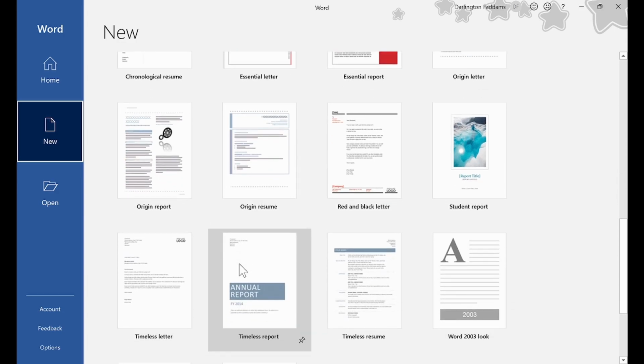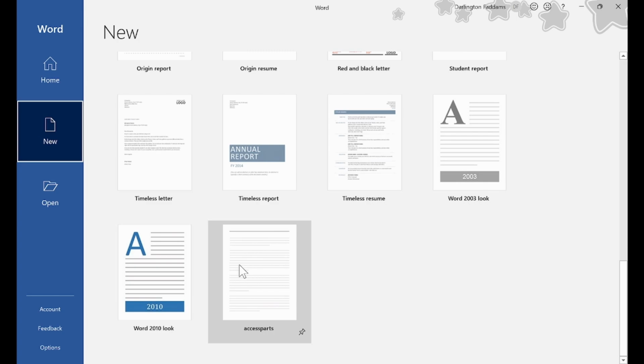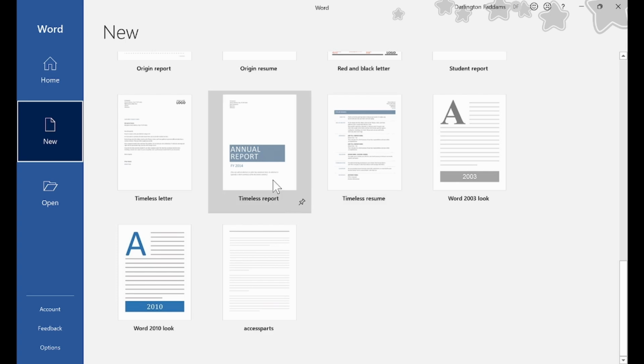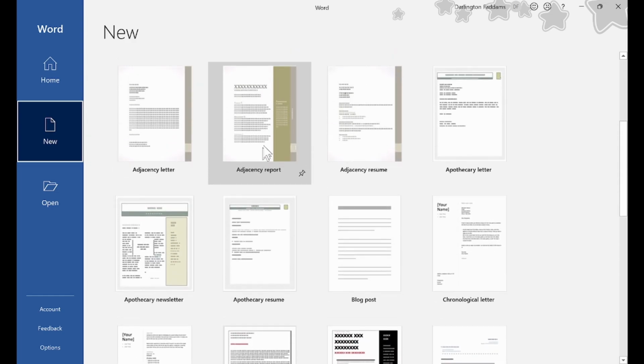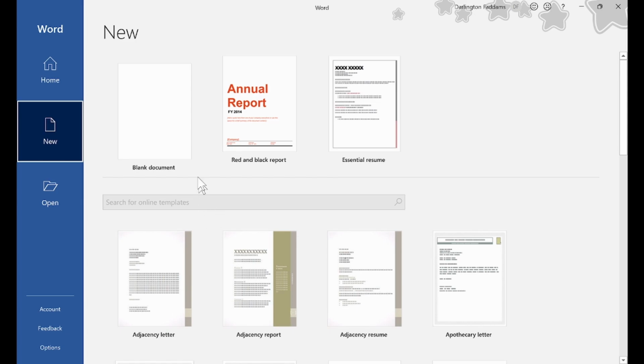Those are templates. So Microsoft helps people to be able to create documents from templates. So if you want to create something like this annual report and you don't know how to do all this designing, you can just use a template and you have the design, the layout, the styling, everything. All you have to do is edit the text and put your company information in, and it is done. And that is the purpose of templates. Microsoft wants you to use templates that way to make your work easy. But you need to also know how to create your own document.